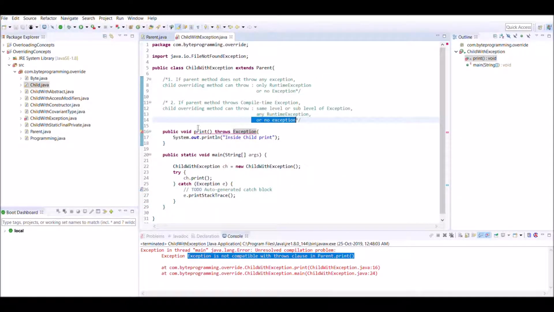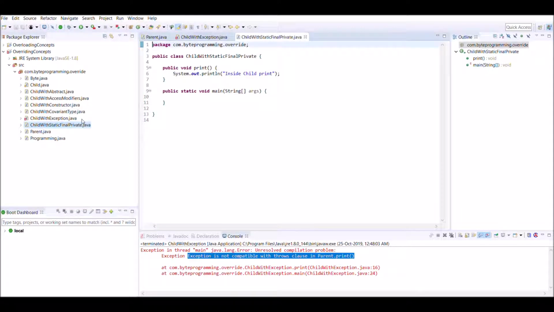So let's go to ChildWithStaticFinalAndPrivate.java. Again, to understand the concept of overriding, we need this class to extend Parent.